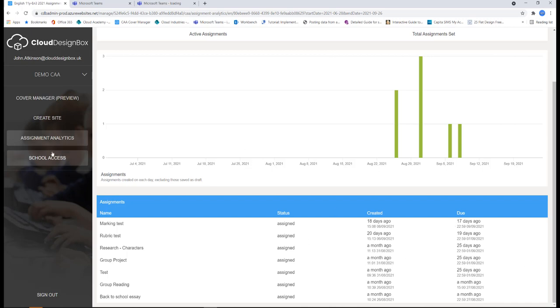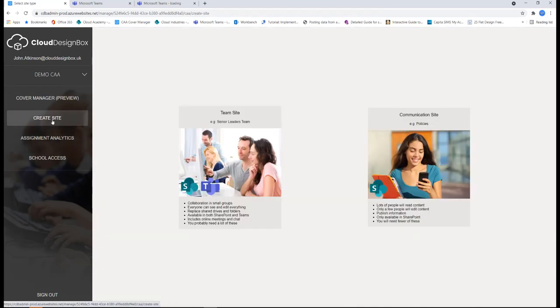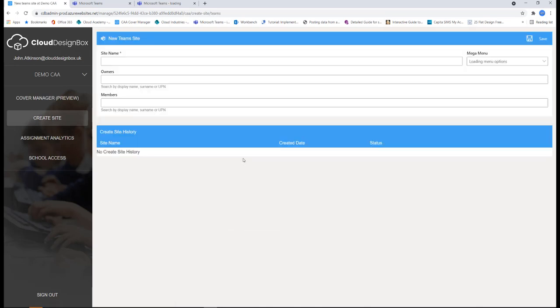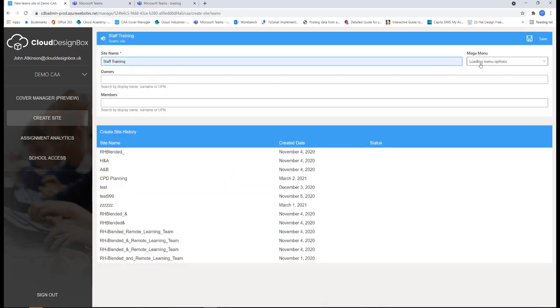While I'm in here, I'll just show you some of the other features that we provide in the admin panel at the moment. So there's a site creation tool in here where you can create your own sites that you want adding to the mega menu in SharePoint. I can choose which column they get added into, choose the members and owners, and this will create the team, but you'll also make sure that that team is created with best practices. So it's not a public team where you're going to get a data breach in the future. It's also going to have a good naming convention as well, and it's automatically going to add the web parts to the page, security trim the links, create the team, and make it available in that menu.